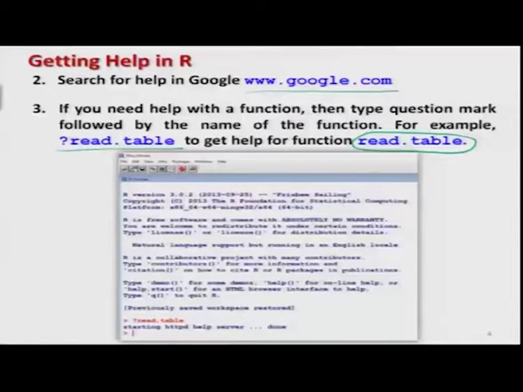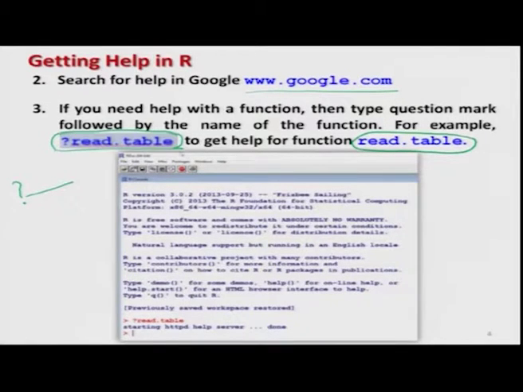So suppose I want to obtain some help on the read.table function. What I have to do here, I simply have to write a question mark, and after this I have to type here the function name. For example, here I have done a question mark followed by read.table, and we try to type this on the command line.